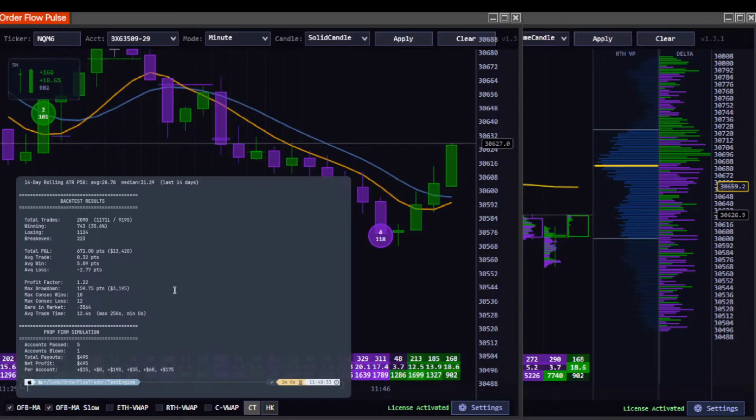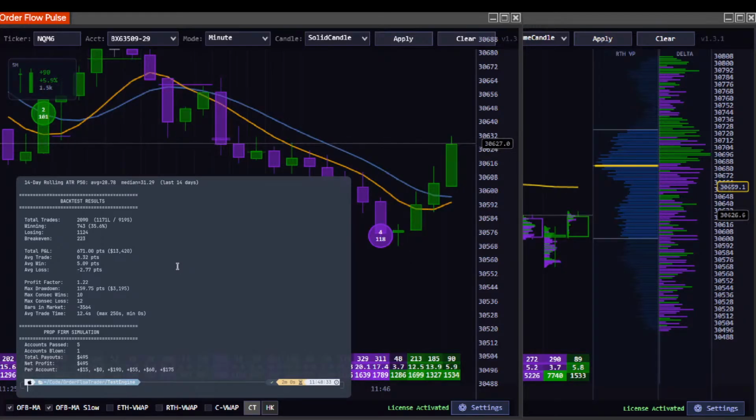My HFT actually did really good today on the micros. It made $105 on micros. I'm trading micros because I need to test it. I can't trade the big boys. Yesterday I lost $60, because there was a bug in the system, and I fixed the bug, and HFT is just banging it out this morning, man.